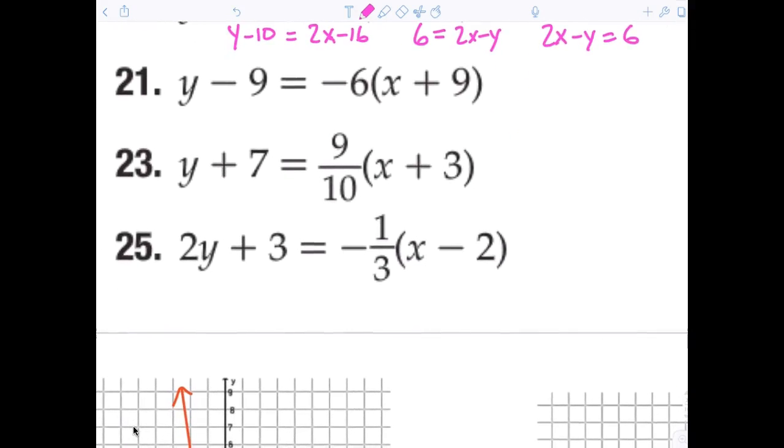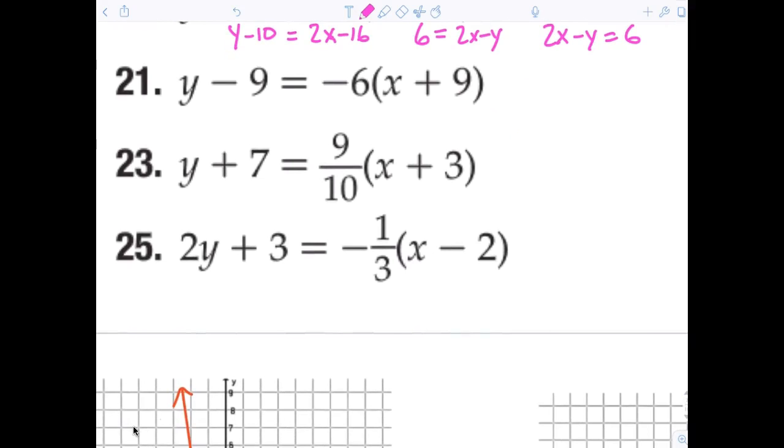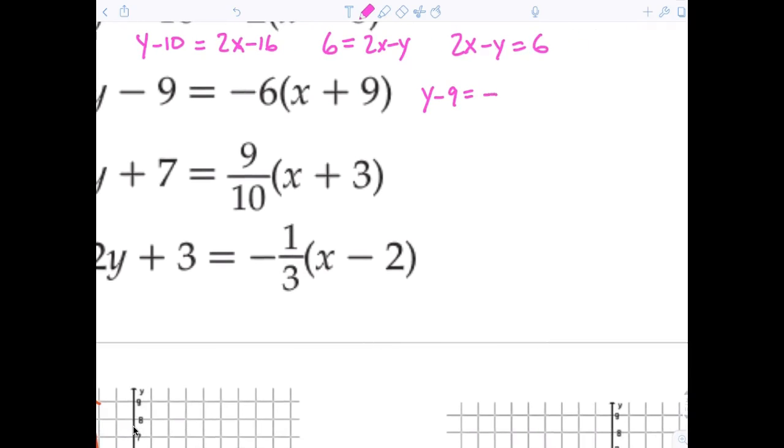Jump in on 21. Tell me what I have to do. y minus 9 equals negative 6x minus 51. Beautiful. Now what? And then you have to add the 54 to the other side and subtract the y. Why is that? Look up. What can you tell me about the x? It has to be positive, so you have to move the x. That's right. This time you're going to have to move the x because we want the x to be positive.